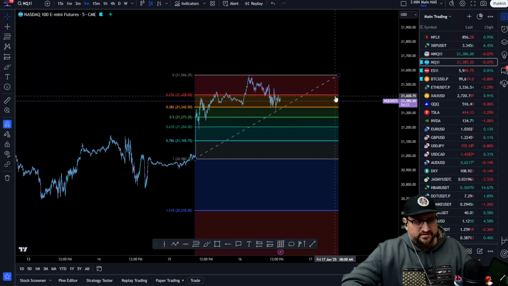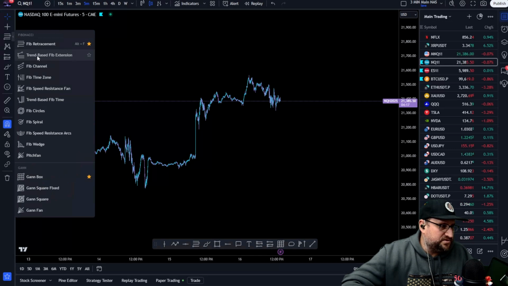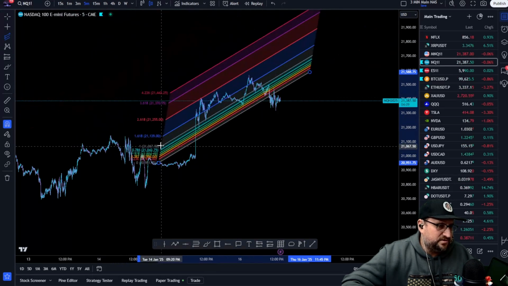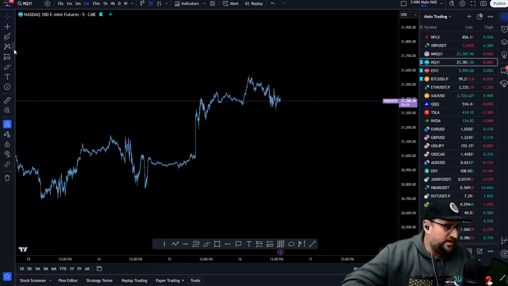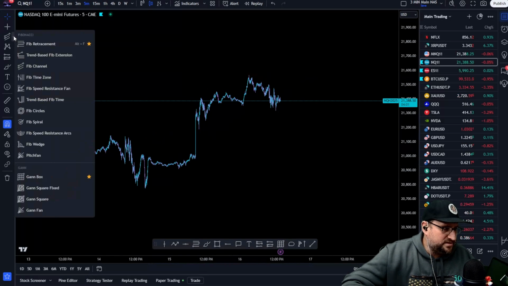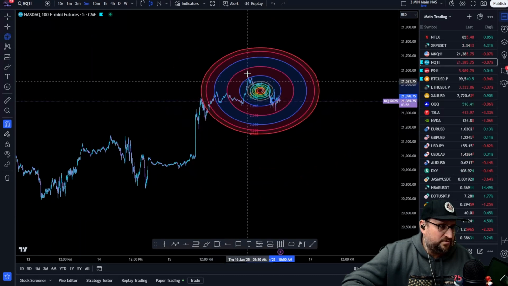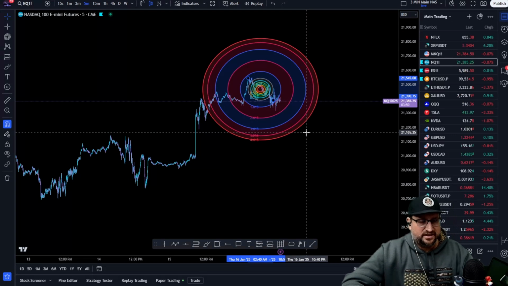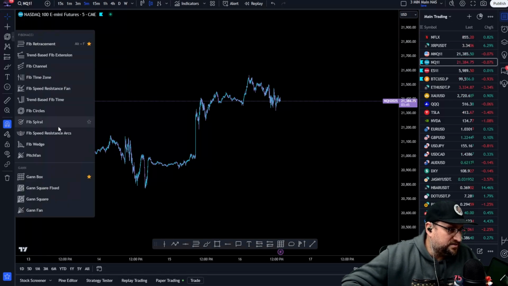All right. So these are tools that you can use. Okay, you can come here, and these are drawing tools. Okay, there's a trend-based fib extension. There's fib channels that you can grab. So I can grab a whole channel and pick an actual Fibonacci channel here. Okay, so I don't use all this stuff, but this stuff is here. Fib circles. You can pull the fib circles off of the range and understand Fibonacci fib circle theory. Good luck with that. Let me know how it goes. But there's all kinds of charting tools in here.